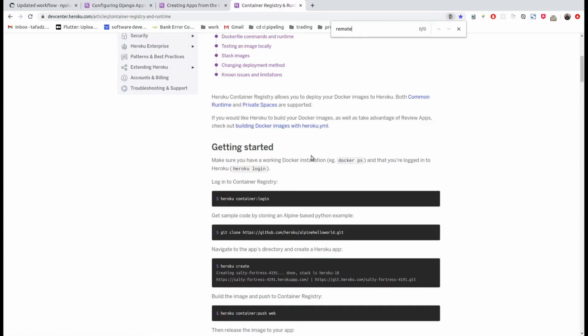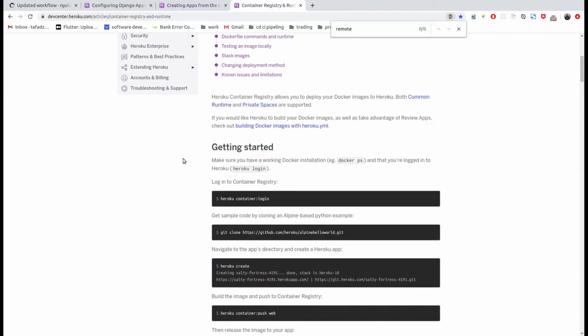Then once we build the image, we'll push the image to Heroku. Or you can alternatively use a Heroku YAML file so that Heroku will actually build the image and deploy it for you. But in this case, we want to do it on our own. We want to build the image and push the image on our own.